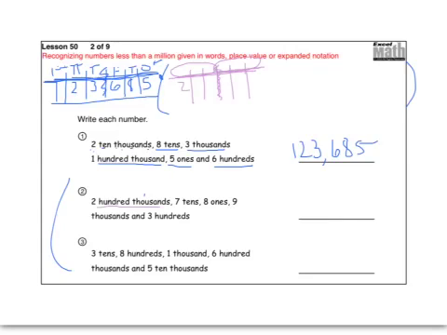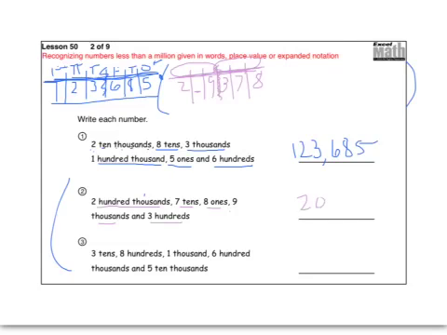Put a 2 over here in the 100,000s place. 7 tens, that goes in the tens place. 8 ones, 9 thousands, and 3 hundreds. Notice there's nothing in the 10,000s place. You got to fill in our empty spots with zeros. We need that placeholder. We need that 0 to hold those empty places.